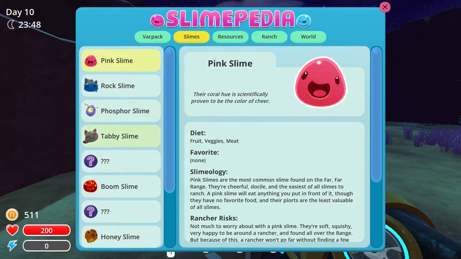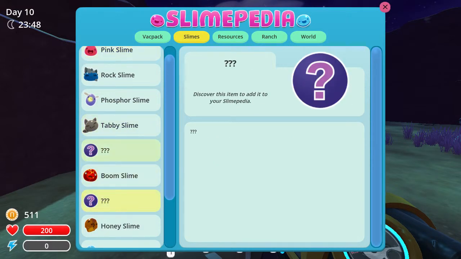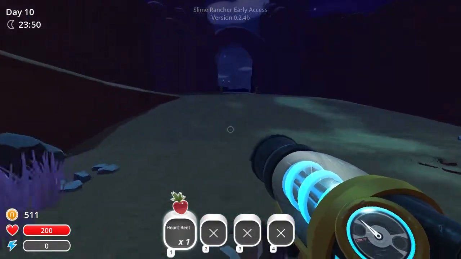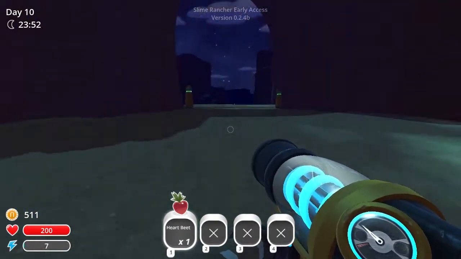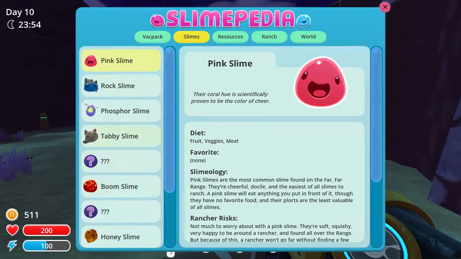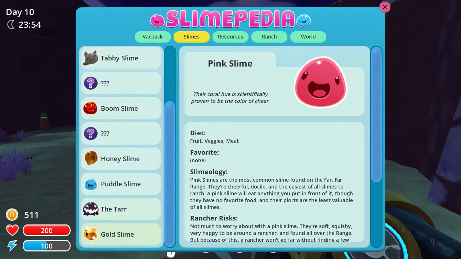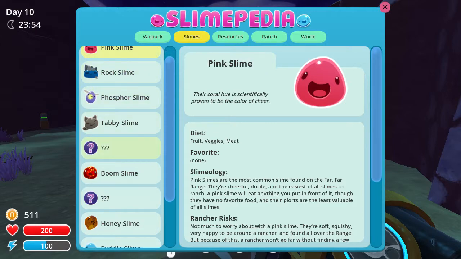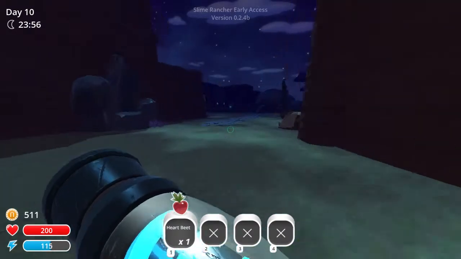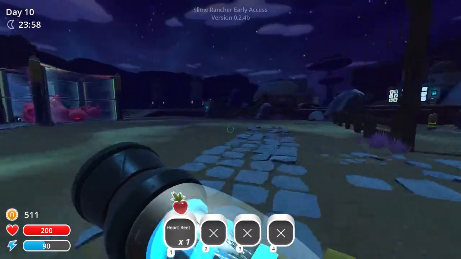Let's go to Slimepedia. Oh, there's 2 that were missing from this list, apparently? Wait, why is there 2? We've seen a gold slime. Gold slime is on this list, right? Yeah, gold slime's at the bottom. We have seen them all. And what happened to the music? Music? Oh, there we go.